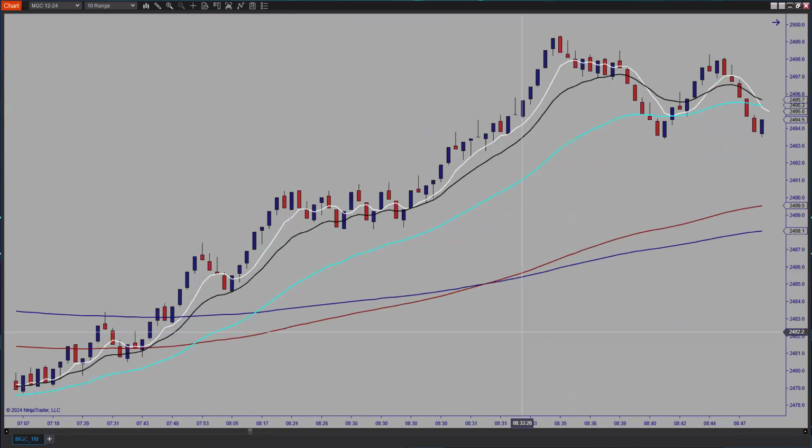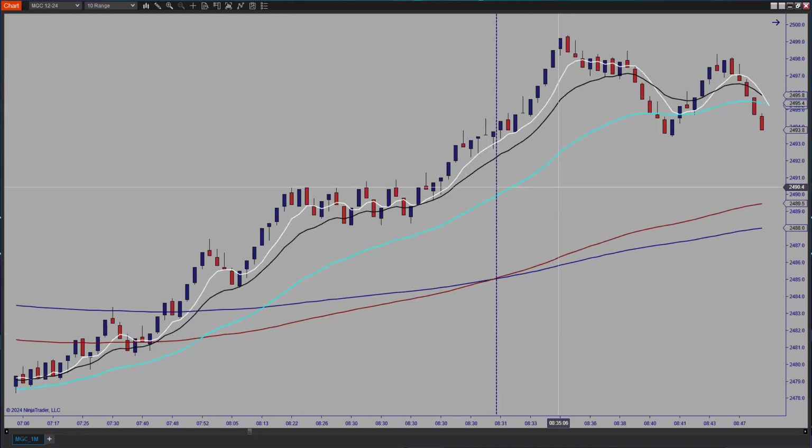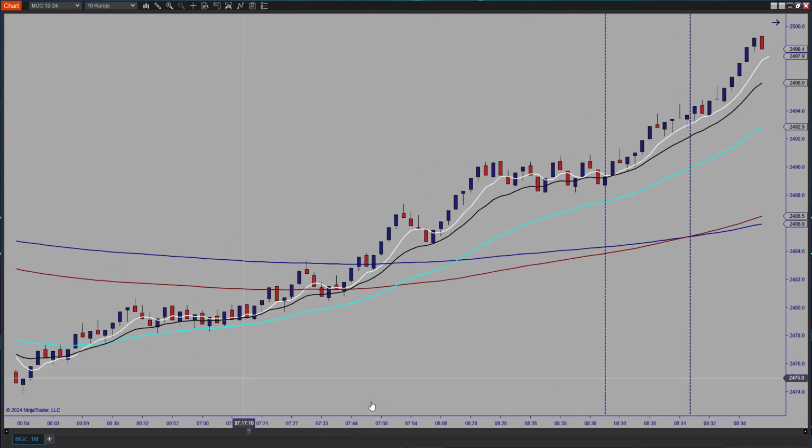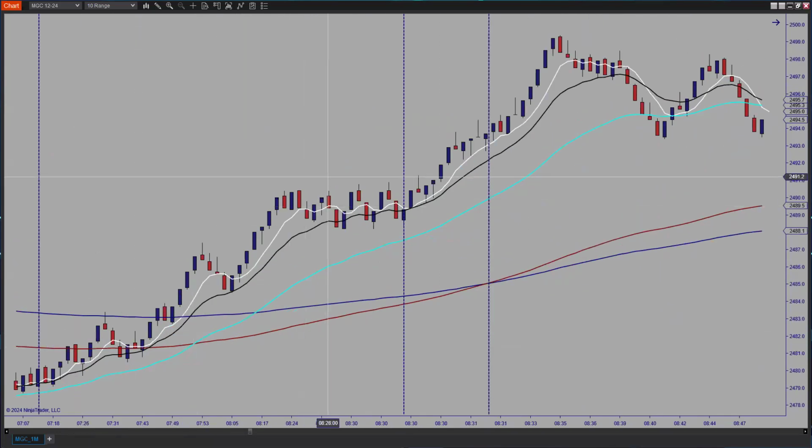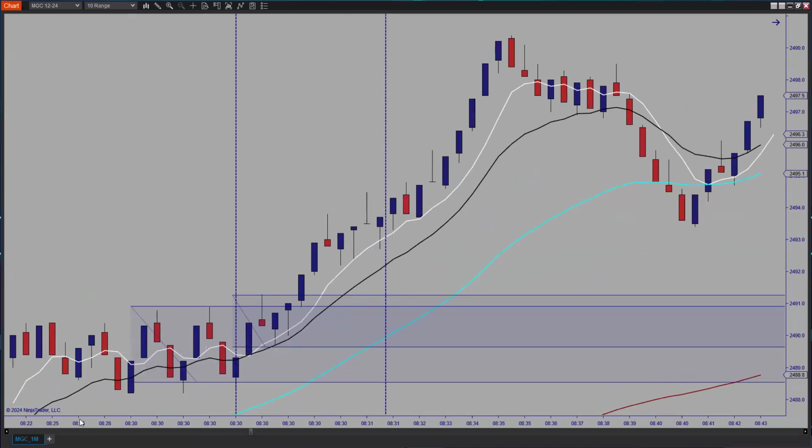Okay. Very clear crossover. Little bit of a tag. It kind of tagged the 13. So we can look at a couple different things here. Same thing here. But if you went with this, you've got one here, and you've got one right there. You can see clearly there's probably some kind of news again, giving us a lot of new candles at 8:30. Get rid of this so I can see.